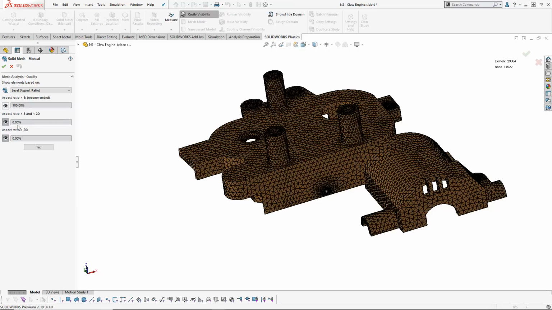That's really good. Aspect ratios between 8 and 20 are acceptable. So if there were any of those in there, we could ignore those. If you had a really high percentage, I might go back and refine my mesh and get that a little closer. And then your aspect ratios over 20, these we would want to fix. So once again, if there's a lot of those, then you may want to go back and refine the mesh. Or in 2018, they added this fix button that'll actually go through and try to fix the mesh in those areas, just by changing the sizes and stuff in those particular areas. It works really well too.